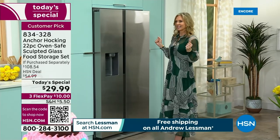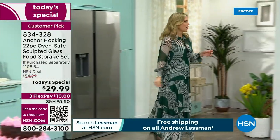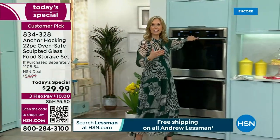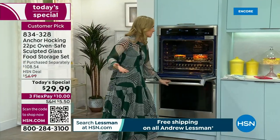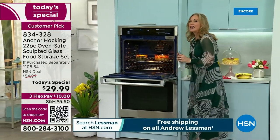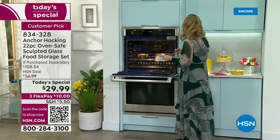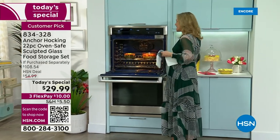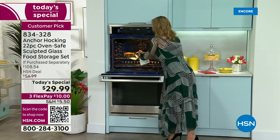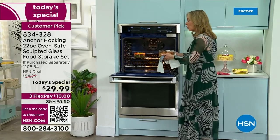I know you've got a busy household — a husband, kids, everyone coming and going. A lot of us don't even eat dinner at the same time anymore. I have kids — my daughter dances, my son's in lacrosse. They're always on the run, so I make things ahead of time and put them in the oven. We have a little marker so you can write on top the directions so your family knows exactly when to use it, up to 425 degrees.